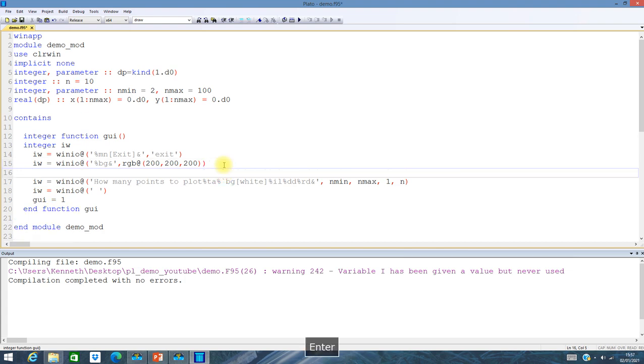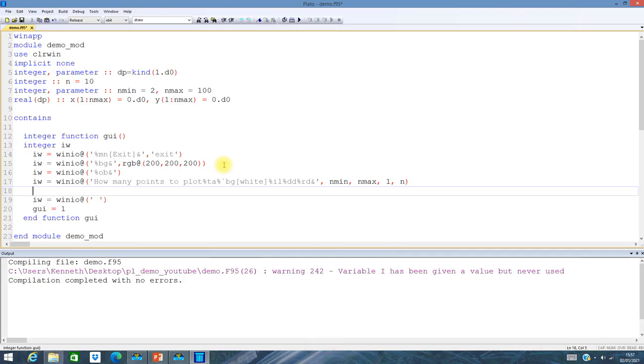So to do that, I'm going to add the command to open a box, and for every open box command I need to have a corresponding close box command.